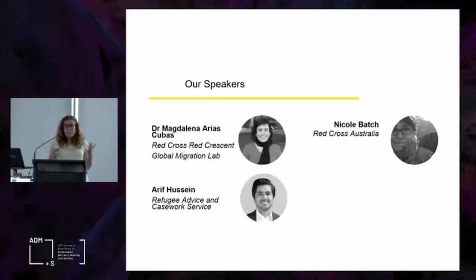And of course, these technologies have the potential to make the work of humanitarians more efficient, allowing us to move from reactive to more anticipatory approaches, and there are so many exciting initiatives. There are chatbots that provide timely and accurate information to migrants in languages that we didn't have before. And there's also the development, for instance, of forecasting tools to predict displacement and allow us to be better prepared to respond to those displacements when they happen.